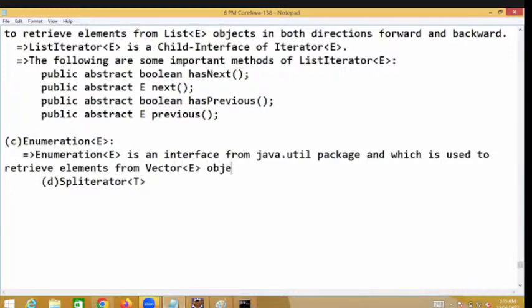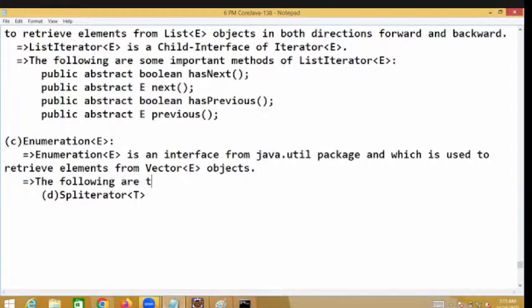It works only on vector objects. ListIterator will work only on list objects. Enumeration will work on vector objects.